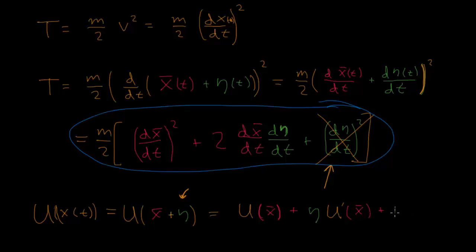And then there are more terms, right? There is eta squared times the second derivative. The second derivative of u, evaluated at x bar. And then there are more terms which we won't write down right now. And even this term that we wrote down, right? Just like we said up here, that this has to do with the second derivative. And the square of eta, so since eta is so small, this eta squared is super small. So we can cross this out as well. So just like we could cross this out, cross out this second order. Just like before we didn't care about the second derivative, we can actually cross out these second order terms and completely forget about them.